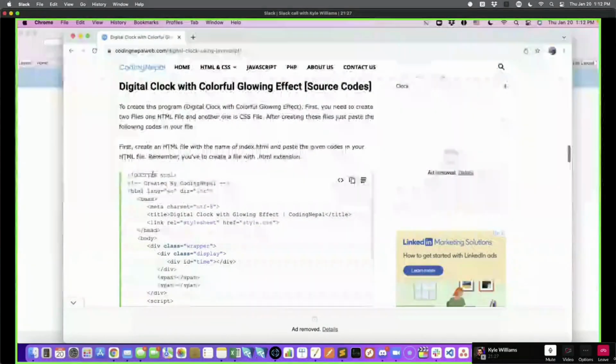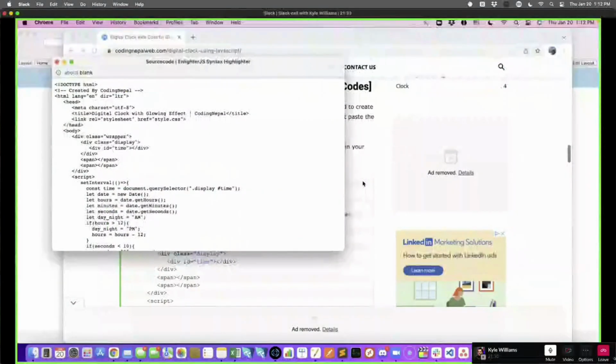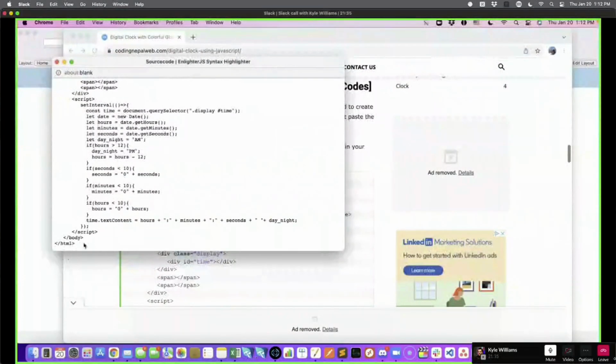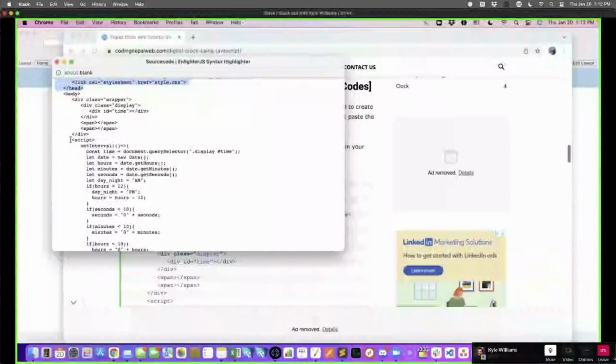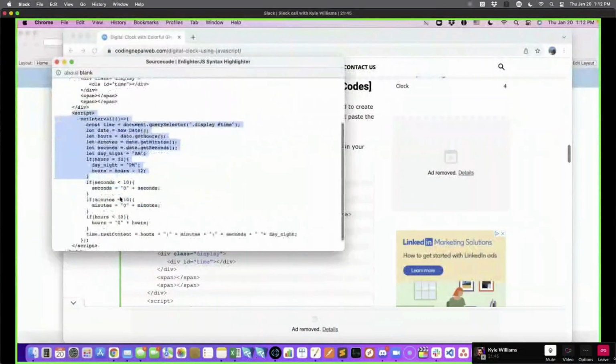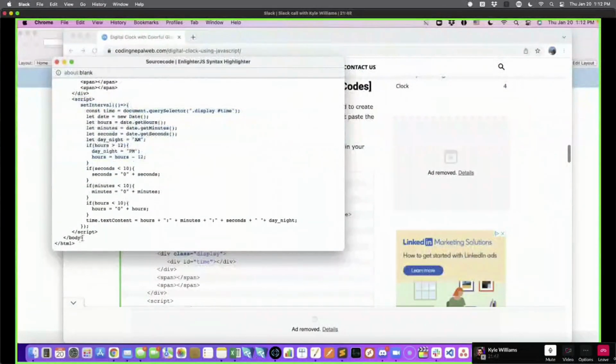So basically all I'm going to do here is we have our HTML. So this is our HTML. We can select this and we can see all of that HTML. So again, we have our tags up here, and then we have our head, and below the head is our body. And inside the body, you'll see a script. And then our end tags are down here to close everything out. So I'm just going to copy all of this, say copy.